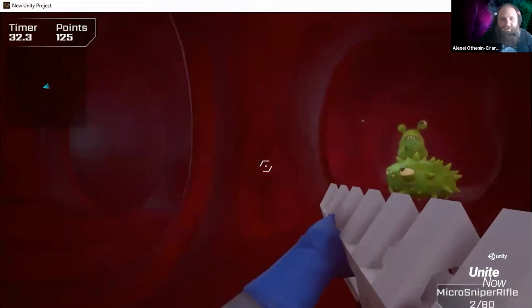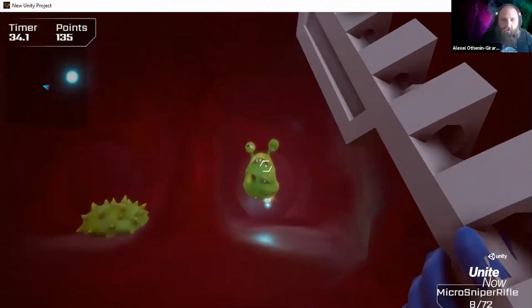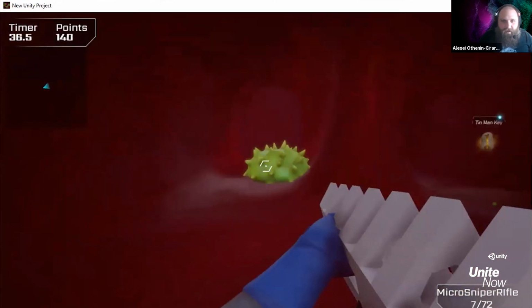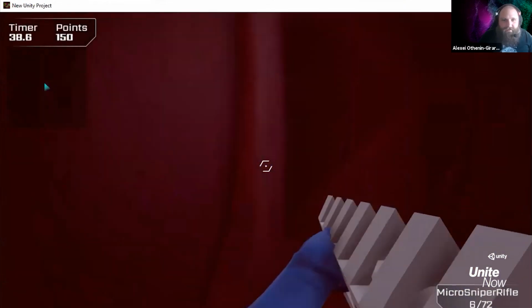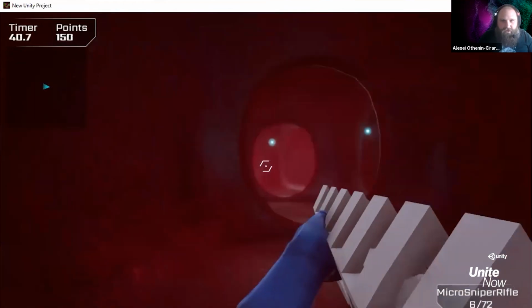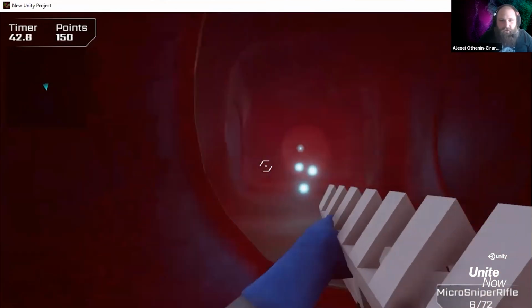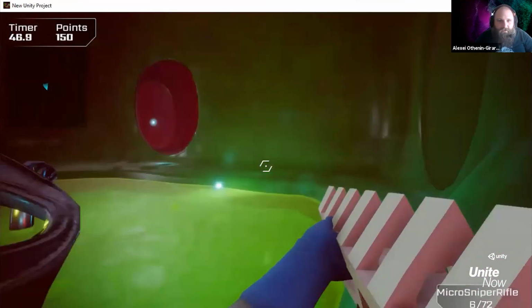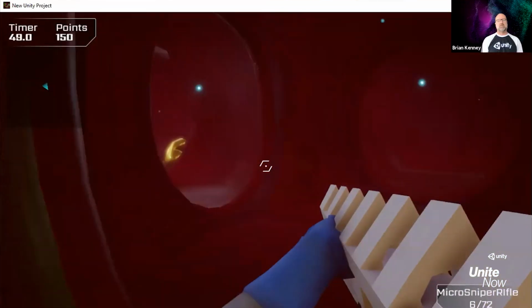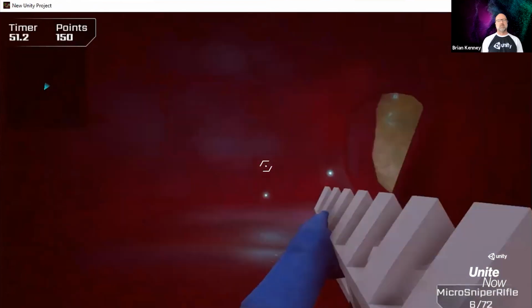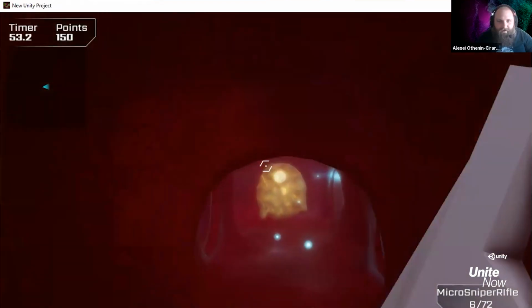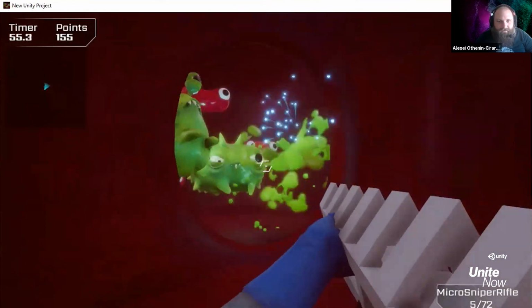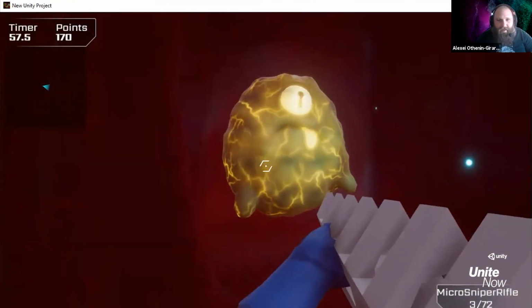Ooh, this is a hit scan weapon, right? It doesn't fire a projectile. It just does damage at the end of a raycast, which is really nice. Very cool. Yeah, definitely. I'm just gonna find a couple more enemies to fire on because this weapon is a lot of fun. Bloof! Look at that.